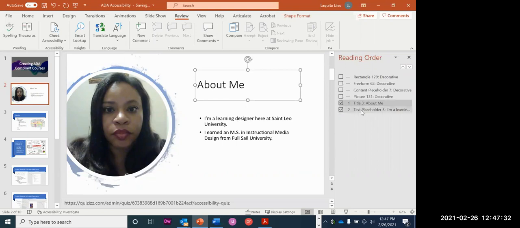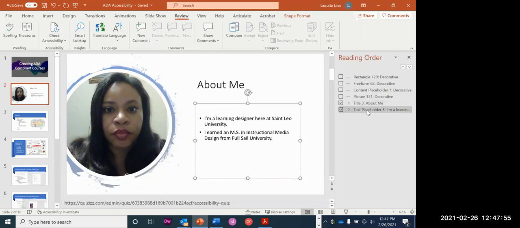So now when I move the title to this location, it's still the first item read. So if you look at the number, it'll be the first item. So all of these things are really decorative. So once I get rid of the decorative items, the reader and the page will focus on the information there. So it's text. Does that make sense?